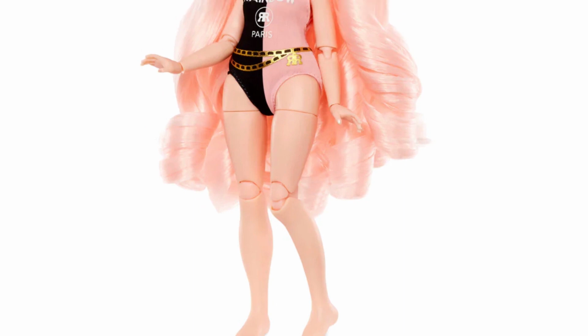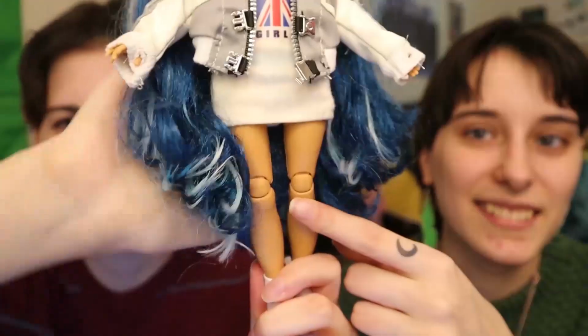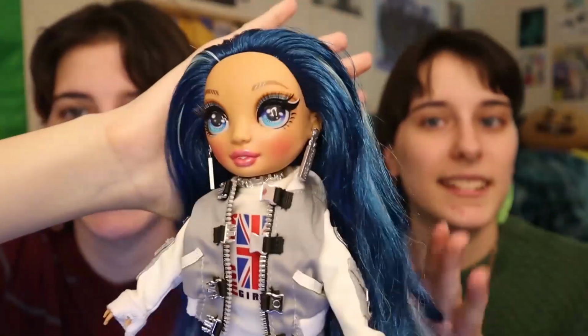And Rainbow High Dolls have inset eyes. I'm not sure if they're glass, but they do have the inset eye. I think they're paper. They're paper? Yes. But they have plastic on the front. Yeah, they're plastic but with paper behind the eyes. Well, what are Liv Dolls? I don't know. I think they're just glass, but they're still inset eyes because they're inset into the head, but it's just a different style of inset eyes. But these wouldn't exist without Liv Dolls. Look at their knees. Wait, look at their kneecaps. Look, they have cute, realistic kneecaps and inset eyes.